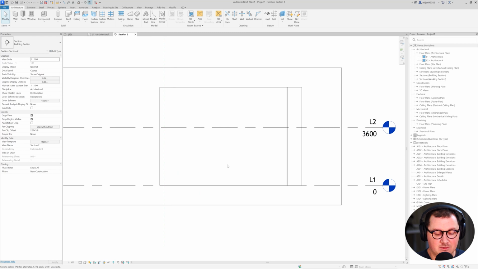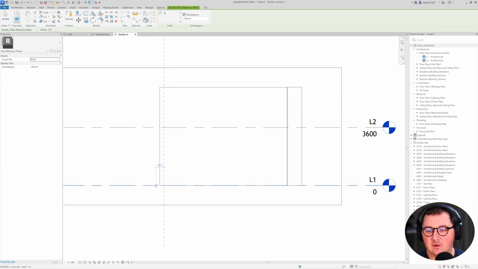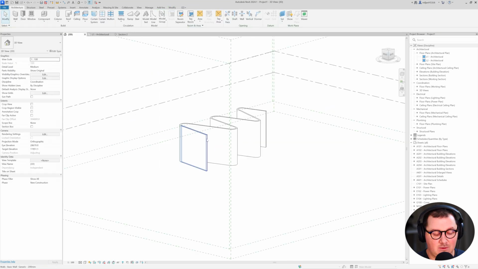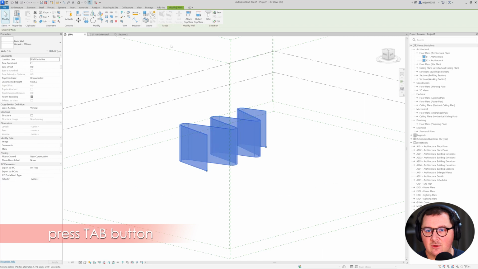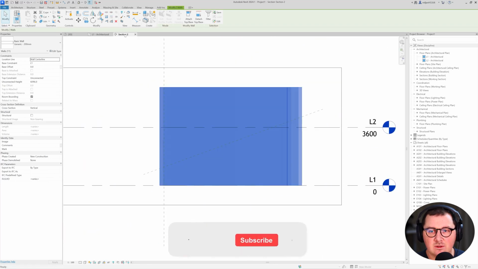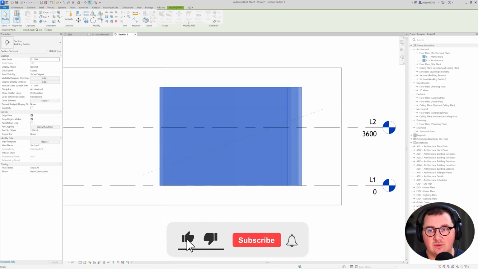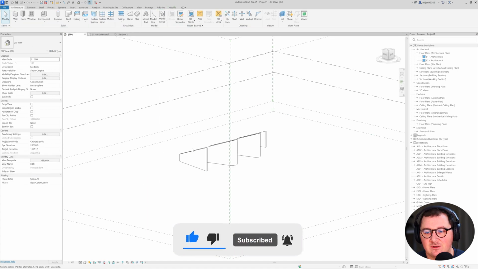So from here, I'm just going to make the reference plane. I can make it, it doesn't matter. Let's make it go with, let's say, 20 degrees. And in this case, I will just go to 3D. We'll select all the walls I made. And then we'll go to the section view, attach top roof, and we'll go to attach to the reference plane.